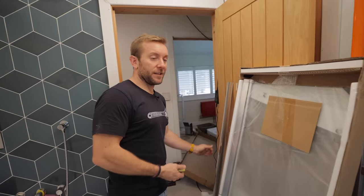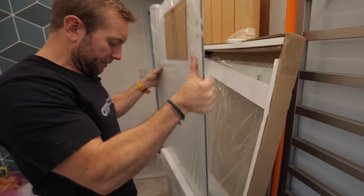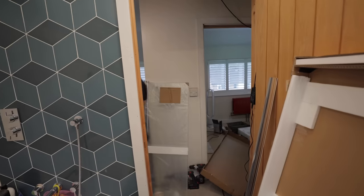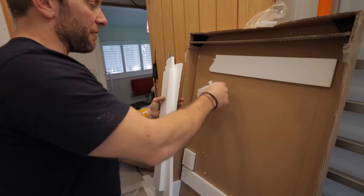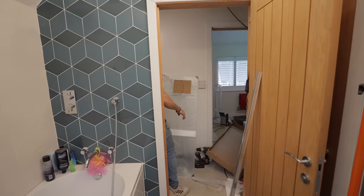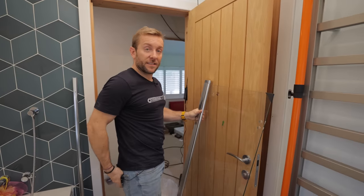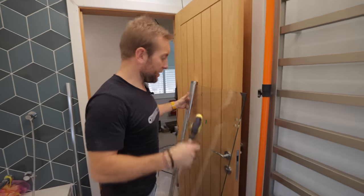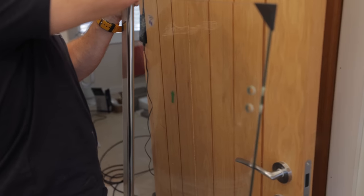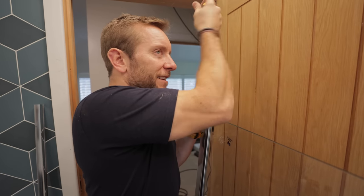Straight away, refer to the instructions. So this piece of glass here, we'll put that round here out of the way. I'm thinking that our profile's going to go on the outside of this because there's this little curved bit here. Because this is right-handed, we've got to undo this. A lot of this stuff is built in a way that is slightly mental. So that comes off there — I like this, it's a good idea, to stop all the splash going through. So that one we have to put on the bottom.